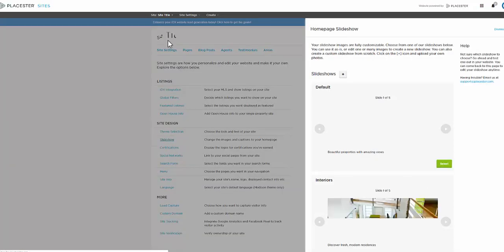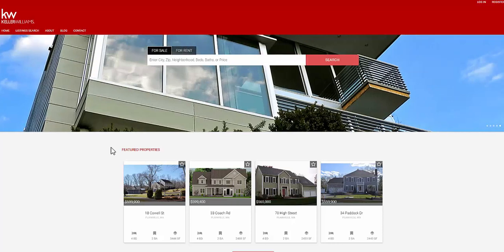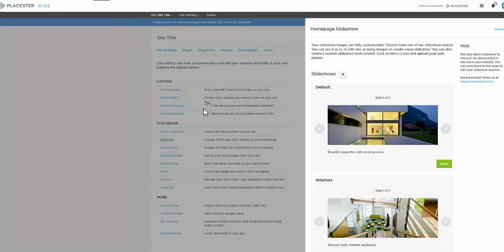Next, I have the slideshow. The slideshow is this right here. As you can see, this picture every few seconds will move to the next one. And what we can do here is change this, or really, if you're computer savvy and you're really picky about your website, and I hope you don't get too picky, because this is one of the places where I think you can start spending much more time than you need to.